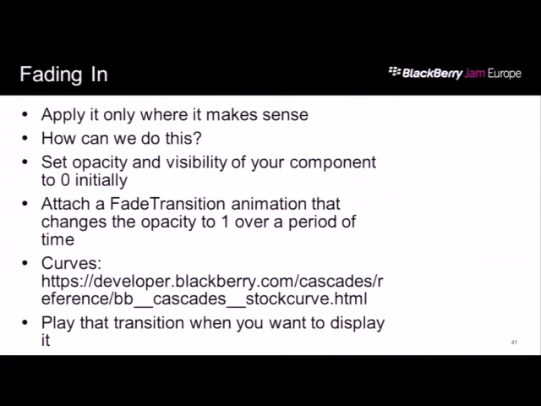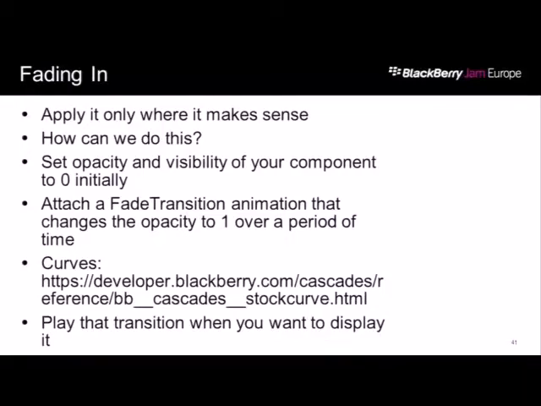As I mentioned, I'm only going to apply it where it makes sense, and that's where I'm switching. I'm already on a page, and I'm switching from some state, which is the activity indicator working, to the list appearing, or maybe the error message popping up. I'm not navigating in this case, so I want to have that smoothness in the page, right? So let me just move my slide.